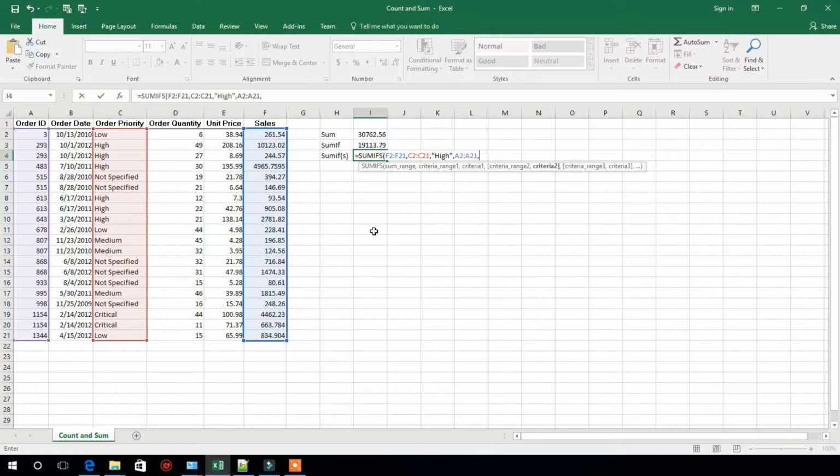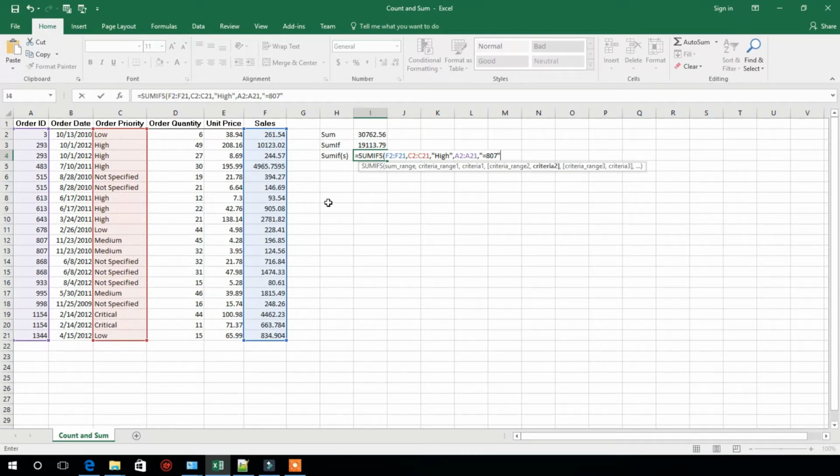Now it's asking us for the criteria for that range. On that column that we just selected, what would you like it to equal or not equal? So we'll go ahead and we'll say equals 807. End our quote.